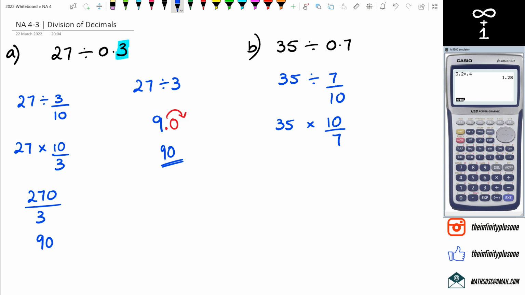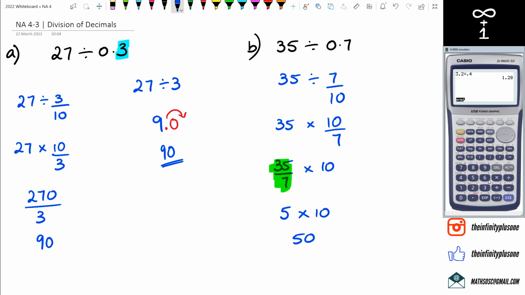And then here's another little trick I could do. Because remember, with multiplication, I could always do this: 35 over 7 times 10. All right, because that's the beauty of fractions with multiplication. When you're multiplying fractions, you can move those numbers to the left fraction or the right fraction with no issues. So we can actually do 35 divided by 7 first, and 35 divided by 7 is equal to 5. And so we've got 5 times 10, which means we're going to get 50.